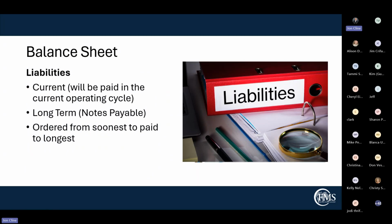Liability side, so now we're thinking about the right side of a typical balance sheet presentation. Also ordered in terms of liquidity, or liquidity about to go out the door. Current liabilities are almost always top of the page: accounts payable wholesaler, AP trade, various accruals, perhaps your sales tax accrual, your payroll accrual, etc., getting down to total current liabilities. Longer-term liabilities may be notes payable to a bank or a lender, or notes payable to owner. I should have said this earlier: back in assets, your longer-term asset might be a right-of-use lease asset. And on the liability side, you may have that liability for your longer term. That's that ASC 842 requirement that lease liability be on the balance sheet as well.